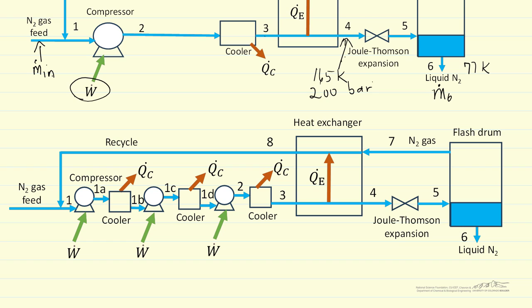Again, remove heat before we go into heat exchanger. So this means the outlet temperatures are much, much lower than if we used one compressor trying to go to 200 bar. And also, it turns out, if we add the work for the three compressors together, it's also smaller than the work for the one compressor going to the much higher pressure.